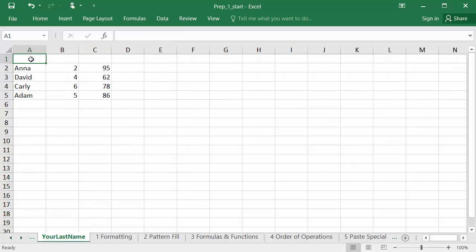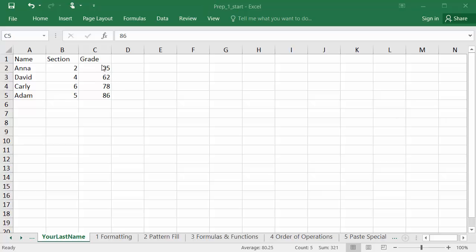But I do want to keep this top row, and I'm going to put name up top. And then I want to move over a cell. Instead of going down a cell where we hit enter before, I want to go over to the side. So I'm going to hit tab and it will move me over one cell. And the next area is section. I hit tab again, and these are the grades. As you can see, entering data into a spreadsheet is really easy, whether it's text or numbers.